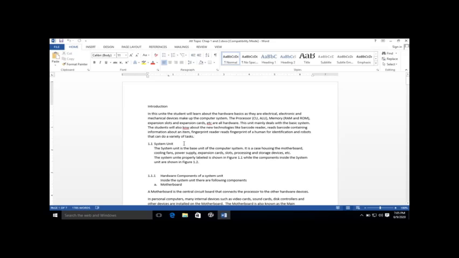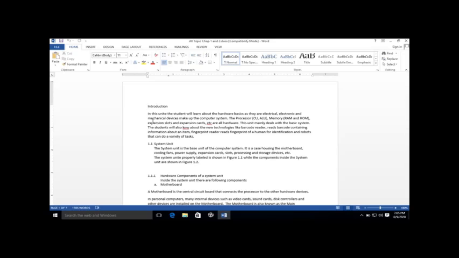For example, if I want to insert text in the very beginning of the document, I place the cursor just before this word introduction. So I will simply insert text over here.